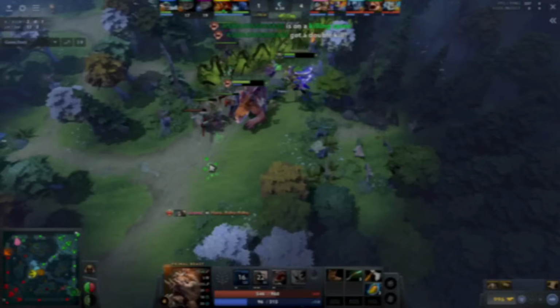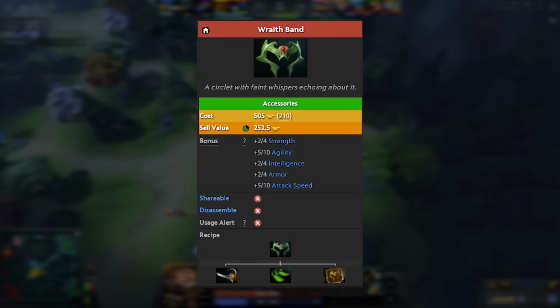If you're in a physical damage lane, you should consider getting the Wraithband component build. The build is Quelling Blade, Slipper, Circlet, Double Branch, and a set of Tangos. And after bounty runes, you can send out the Wraithband recipe. The reason why you go for this build in a physical damage lane is because Wraithband provides you with +2 armor, which is nice against the right-click harass.